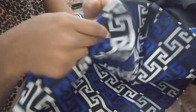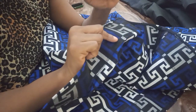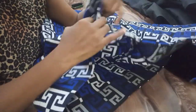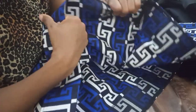But if you don't want your seam to show, you will use a hemming gum and iron it very well until the hemming gum disappears into your fabric. That way, you secure the crinoline, but with time, it will still pull. So I would suggest that you run the stitches round it so you secure it properly.